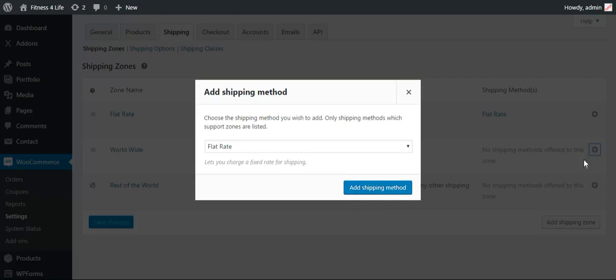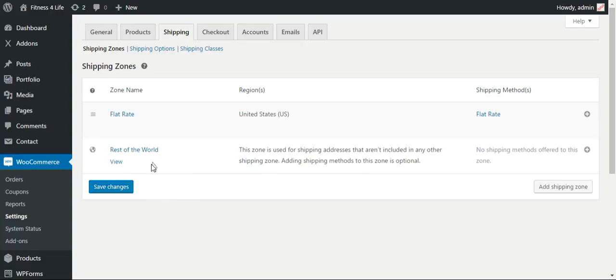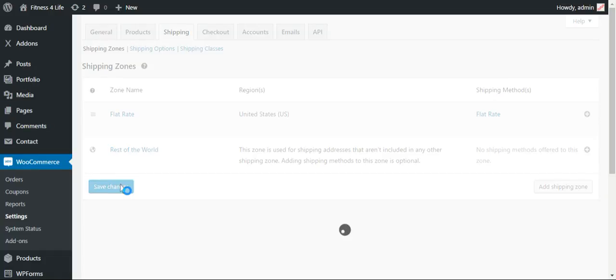Then we have to determine what type of shipping. We can do flat rate, free shipping, or local pickup. And then you add shipping method. So local pickup in Africa. That's just how you do it. Right now it's already in here for this particular client. But if you want to add a different method of shipping, this is how you would do it. We'll click remove for the sake of that, since it's not supposed to be there. And click save.